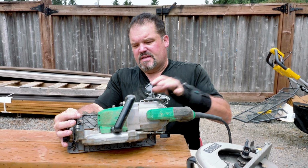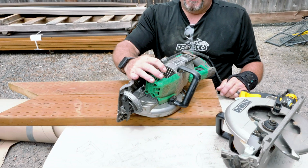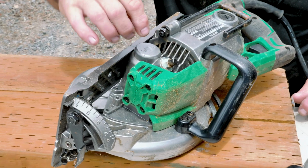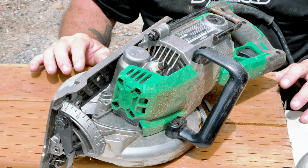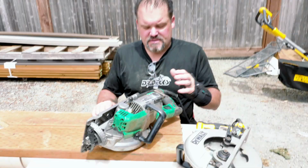This saw does take gear oil. So you can see right on the side, it says oil. After a while, you have to take this nut off, and there's gear lube that you can buy that helps lubricate the gears when you run this saw. If you run it a lot, you're going to have to do that more frequently than if you're just using it occasionally. This saw I use occasionally.